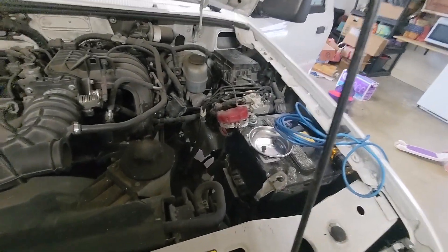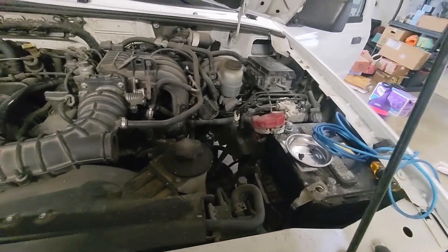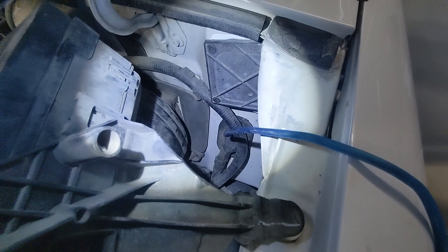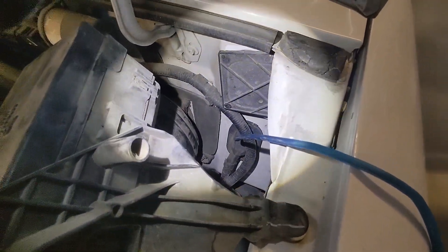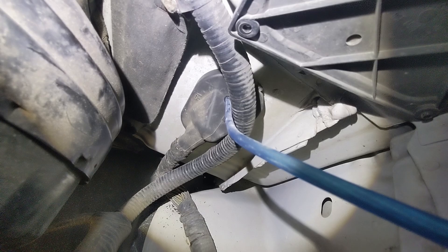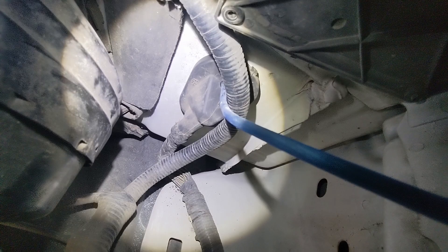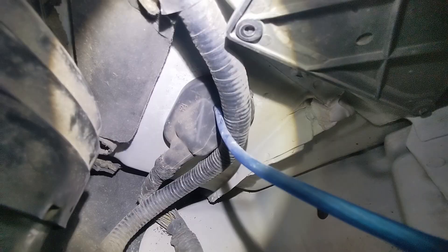Let's see if we can find a way to get power to where we need it to go. The first step is to find a path — every car is different, so the way you get power to your subwoofer is going to look different for everybody. The way I did it is right there through that wire harness. There's a boot there, and what I did was drill a hole through there.